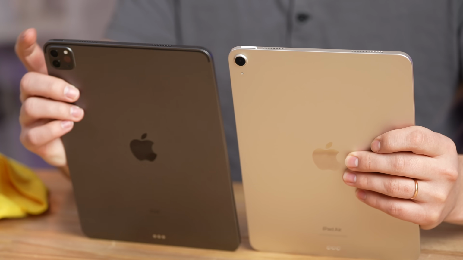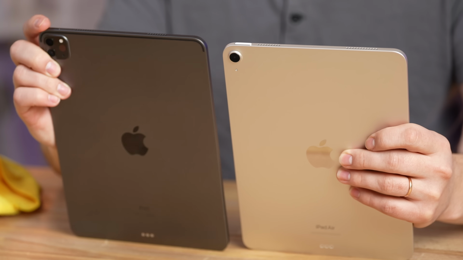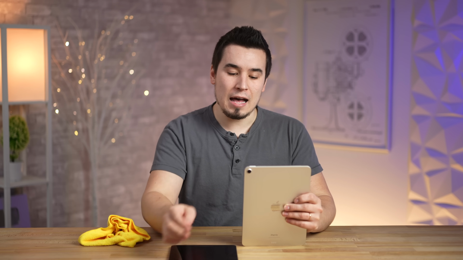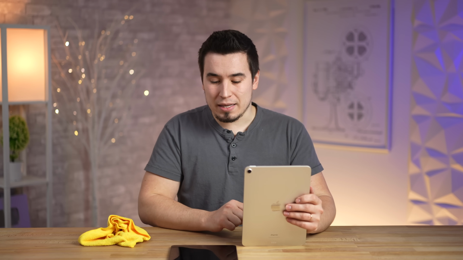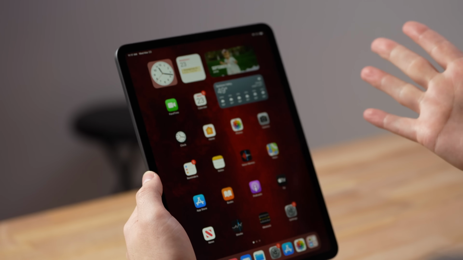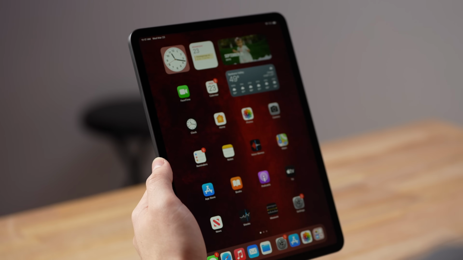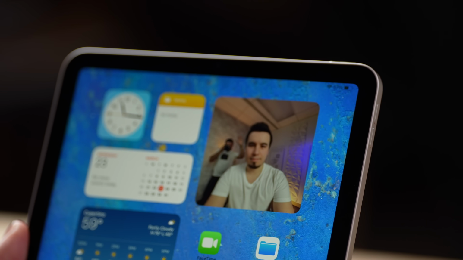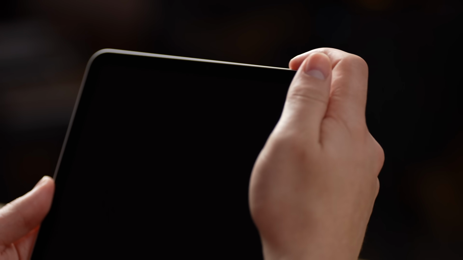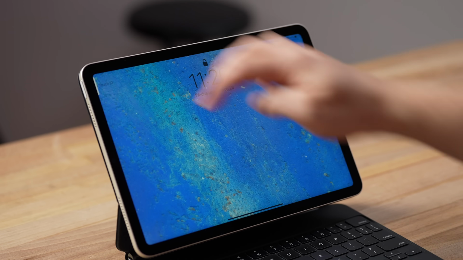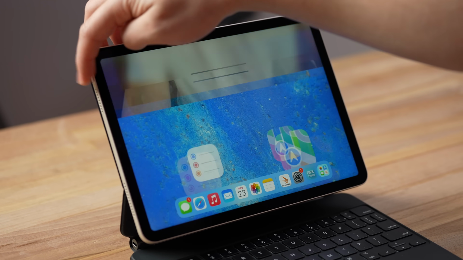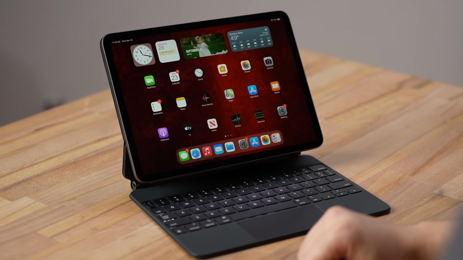And then another big difference on the top is actually in terms of the power button because the iPad Pro has a regular basic power button, but the iPad Air 5 has the same Touch ID power button from last year, or at least the last iPad Air 4. And this is actually a big deal because the iPad Pro comes with Face ID, which I personally love and I think is just so much better than Touch ID on the iPad Air because sometimes it doesn't work and it just doesn't authenticate, and you obviously have to reach up, touch it, which could be annoying, especially if it's on the Magic Keyboard case compared to the iPad Pro. You simply tap the spacebar and it unlocks.